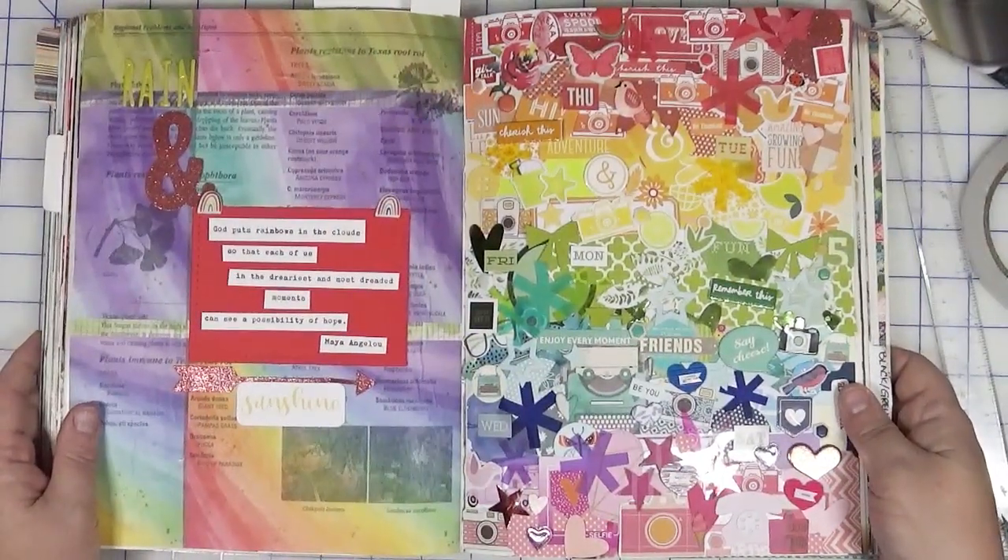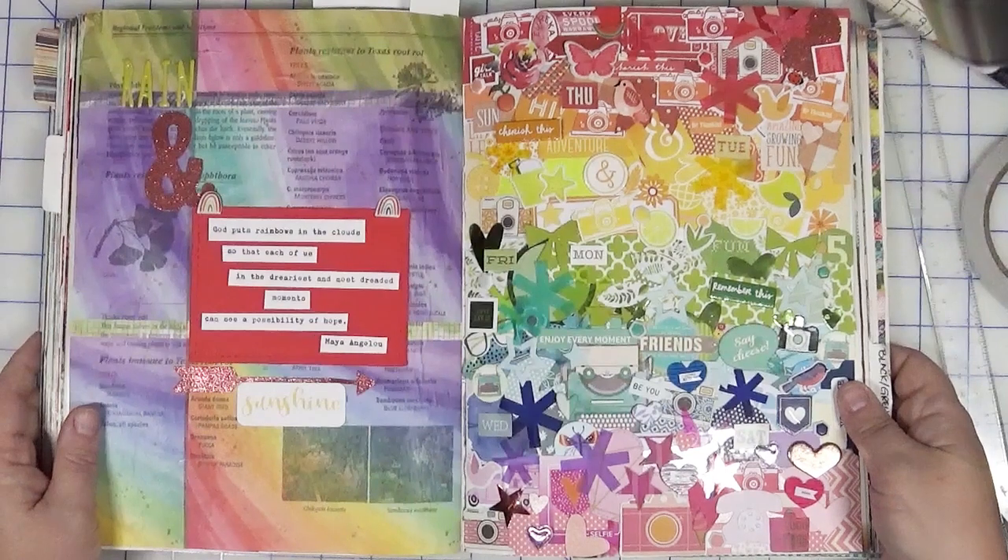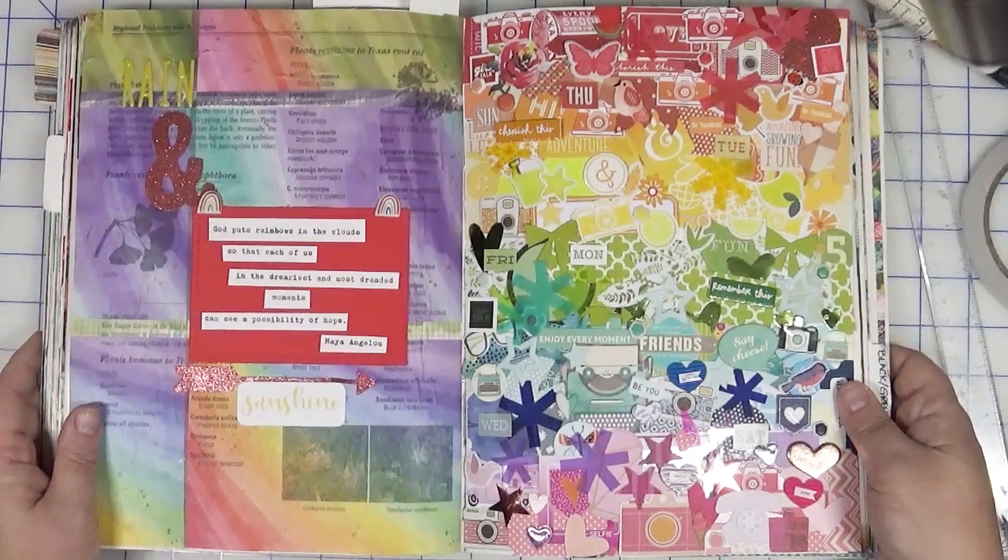That was the last art journal page and the last project I worked on for this month's challenge. Be sure to click on the hashtag in the title or description below to check out all the other collaborators. I encourage you to look at some of your old stickers and die cut packages that are just about finished, or things you just move around because they don't have a home — tackle that this month and use them up. Thanks so much for hanging out with me, and until next time, happy crafting!